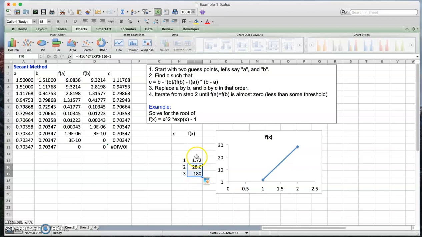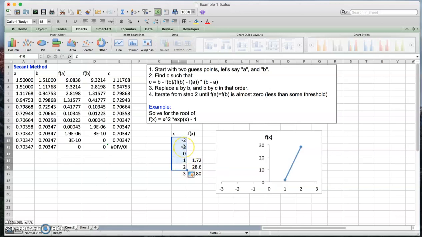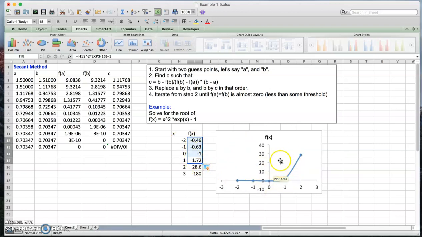So maybe I have to go in the reverse direction. To do that, you can highlight these two, and drag this corner all the way up. Excel does that in reverse order for you. Now you see that I populated 0, minus 1, minus 2, and so forth with the same increment that I was doing forward. Now I have to populate the equation cells. I'm going to click on this cell and then drag up. There you go, and I have the function plotted.